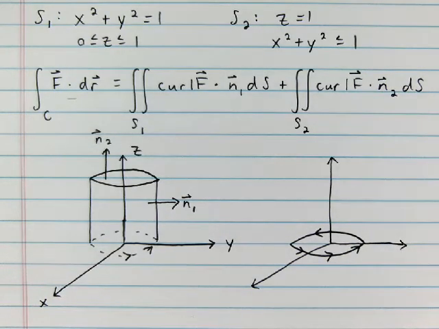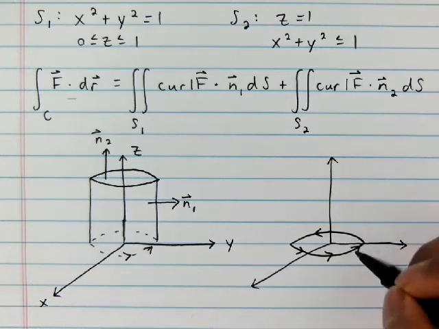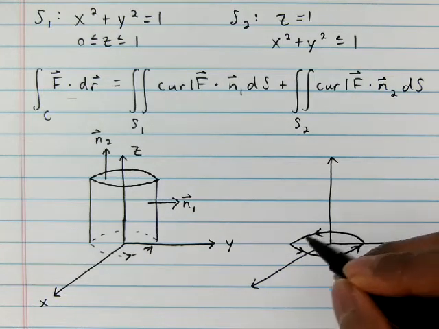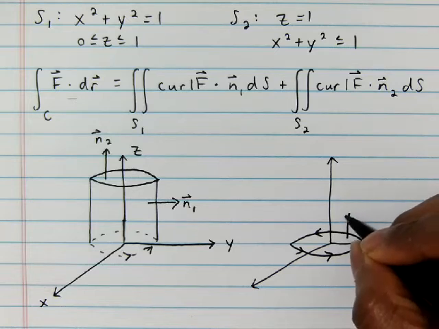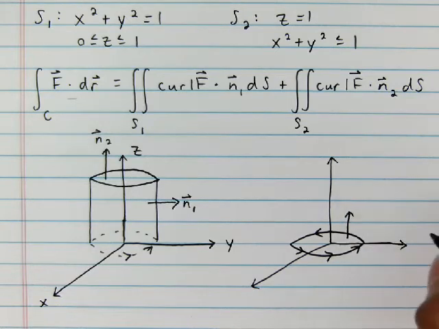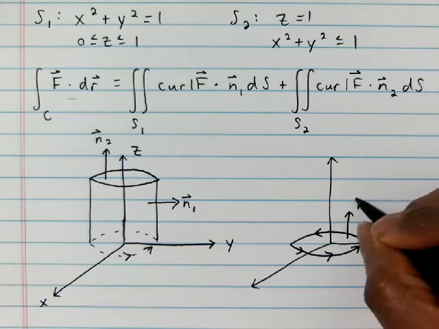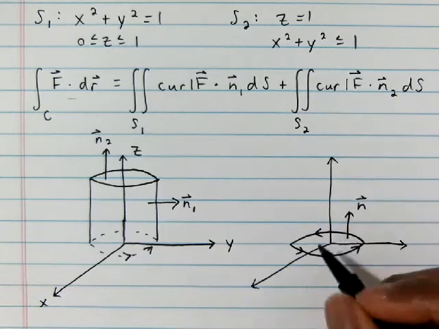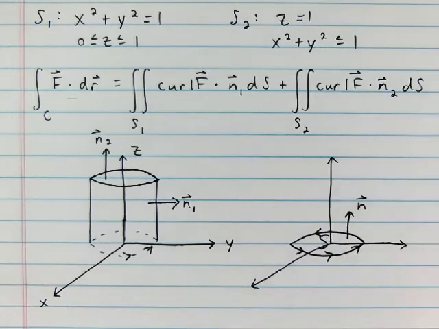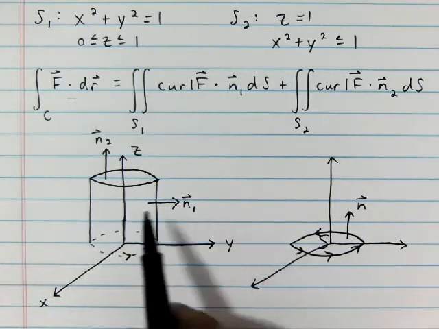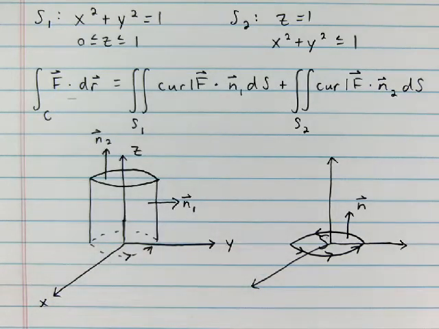And now with that, if we have a curve oriented in this direction, what is the normal vector on this surface right here? And that normal vector, the stick figure's head would have to point that way for the surface to remain to his or her left. So now we're just going to call this one N, and this is going to be our new surface, and we're just going to call it S, because we can use this surface instead of having to deal with that surface at all. And now we don't have to worry about parameterizing the cylinder and parameterizing the plane. We just use that plane and we're done.